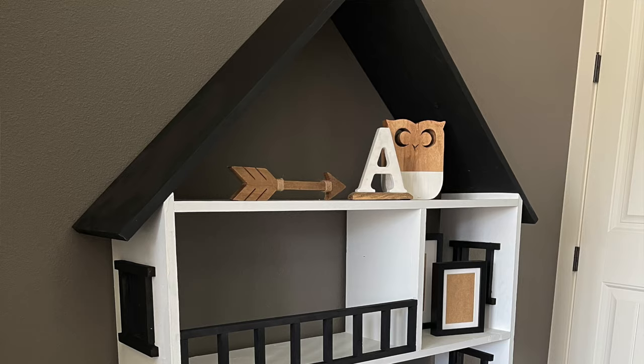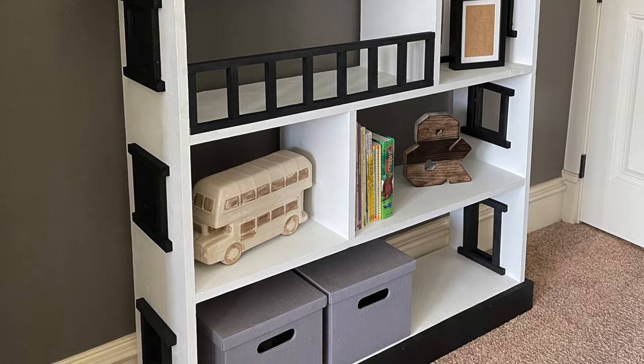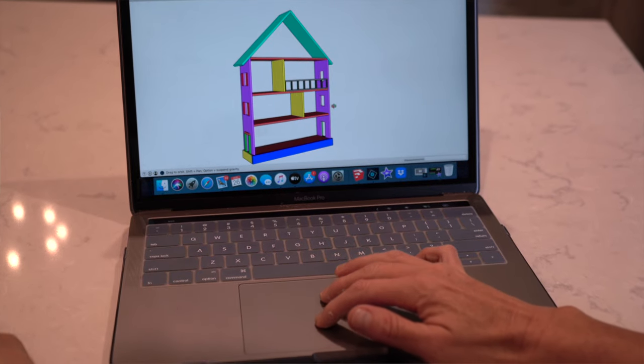Oh, this is so cute, I love it! I'm really excited about it because I have no reason to build this for myself at my house. Hey guys, we are finally back again building together. It's been a long time and we're super excited. Today we are going to build a really fun project. My friend asked me if I would build her friend, who's having a baby, a bookshelf that also converts into a playhouse so that she can grow with it. And I said absolutely, count me in. That sounds like a lot of fun. I've designed it to only require five boards. It's super cute. We're going to head out to my shop and get it built.